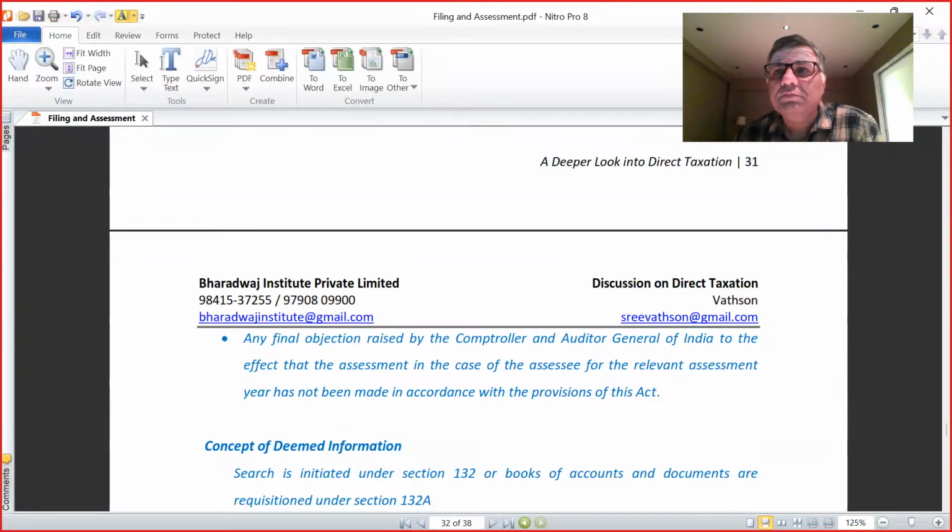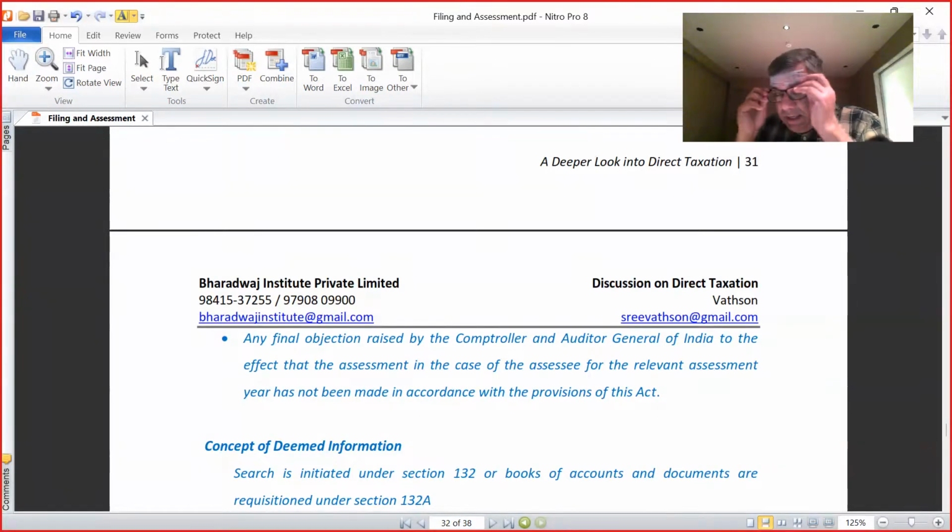Now, I want to again talk on this. There has been enough case in the past. Is the income tax department audited? Yes, sir. Yes, by the C&AG, Controller and Auditor General of India, their team audits the income tax department. What they audit, they are not doing a revenue audit as such. They are doing procedural audit.